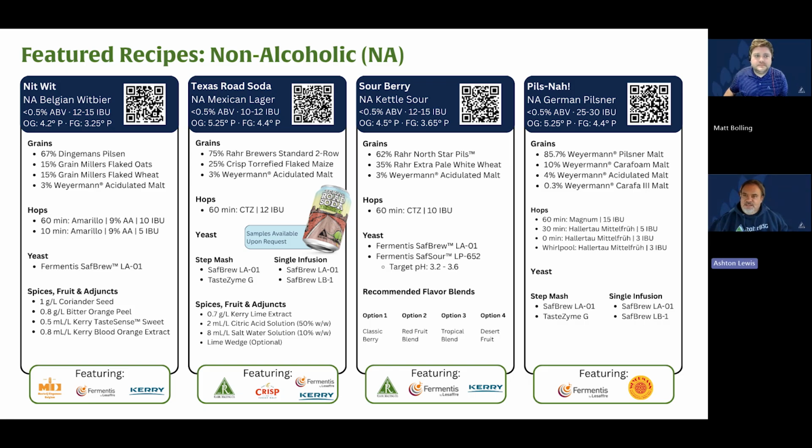So it's an abbreviated kettle sour that takes about 12 hours. And then after the 12-hour acidification or whatever it takes to get to 4, then we're going to boil with our hops as normal. That not only gives us some hop isomerization, but it destroys that enzyme. We're going to cool that down, pitch it with the LAO1, and then let that ferment.